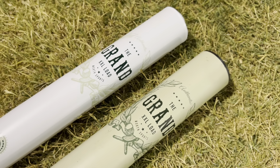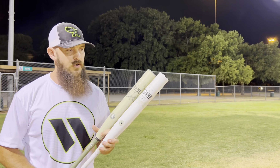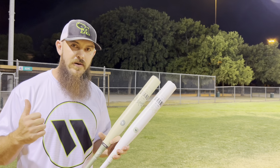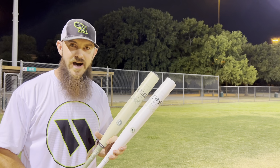Now these are a 12.5 inch barrel, so it's a shorter barrel for Worth, with the double XL in-load, which is kind of comparable to a full ounce in-load. We're going to hit both and just let you see how they sound and see the ball fly. It's probably 95 degrees in Texas today with a lot of highway noise behind us, but we should have fun.